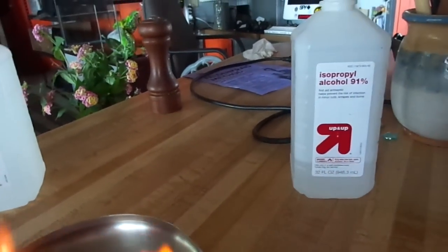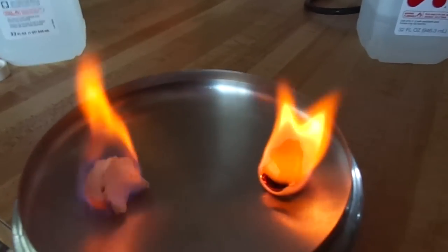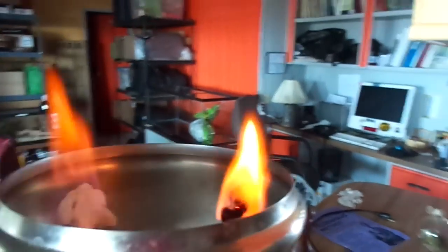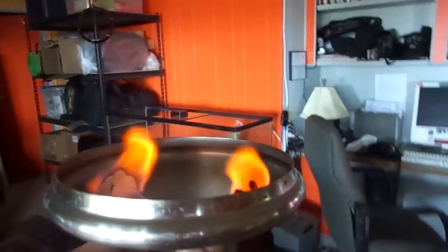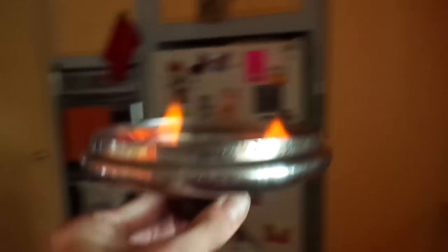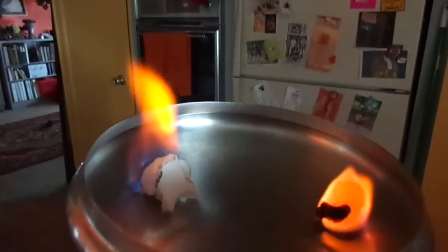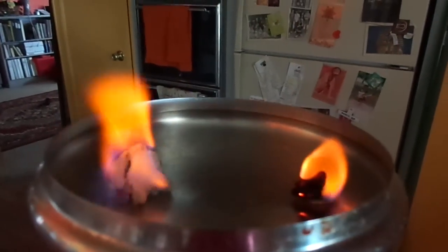I'm going to pick them up and see what happens if we move them through the air, like we would if we were dancing with them. They're in little cups and they're staying lit — I'm walking just kind of fast, step step step step. The 70% is kind of being the champ in the end.